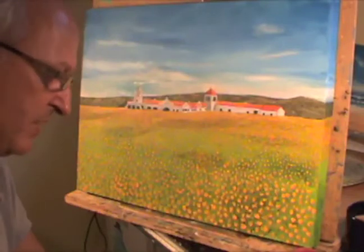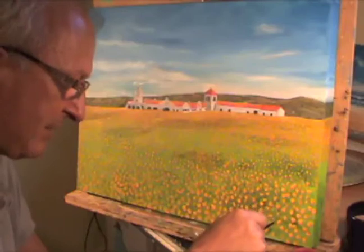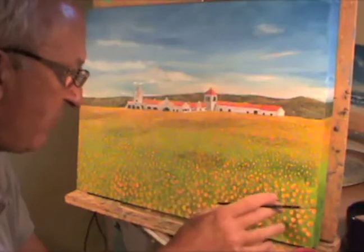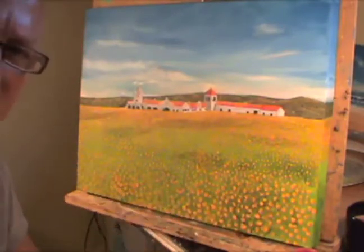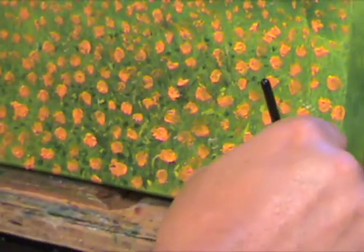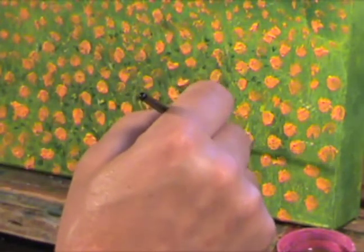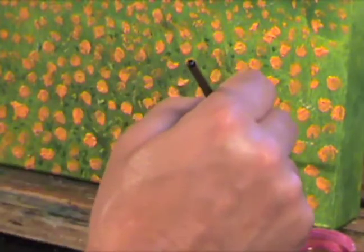I'm just going to show you a little bit of the technique I'm using here to give this grass a little bit more texture in between the flowers — basically making it a little bit more textured in the front, the foreground of the picture. I'll just zoom in. I'm using a little bit of the oil in the green and the yellow. I've got green and yellow here at the moment, and I might put black in as well — just adding some dark lines in here.